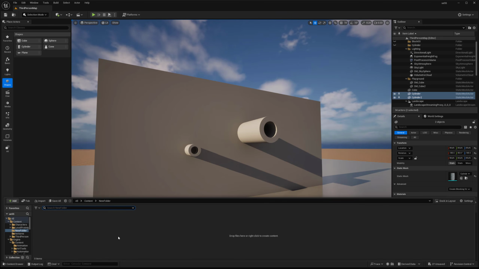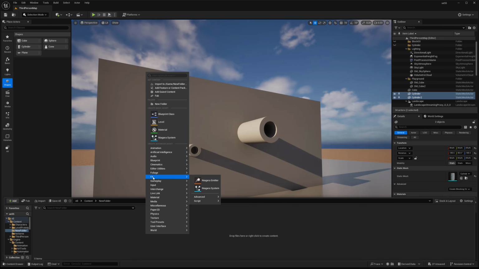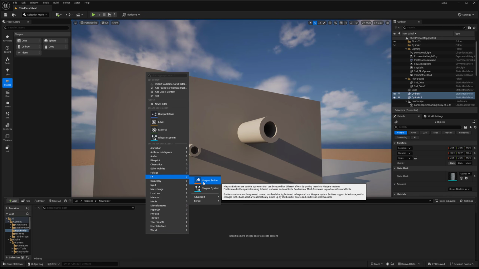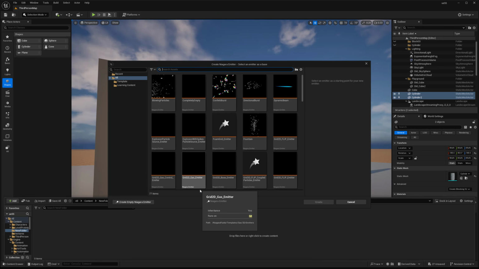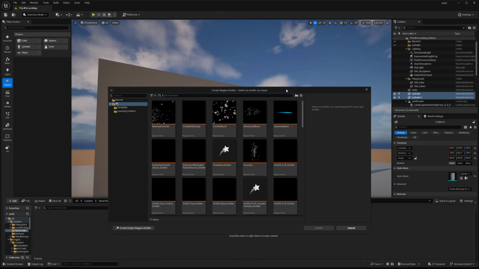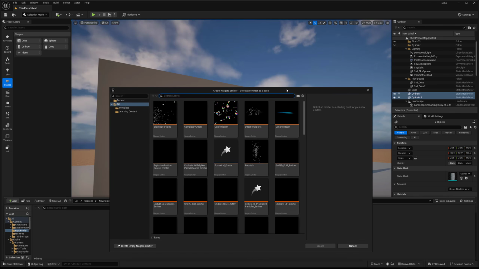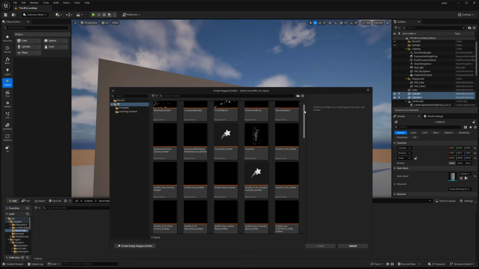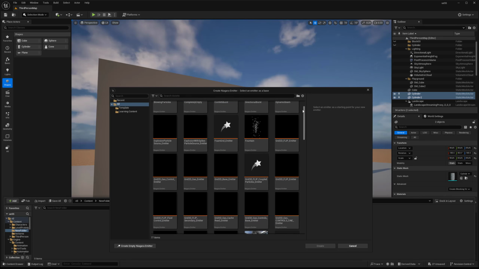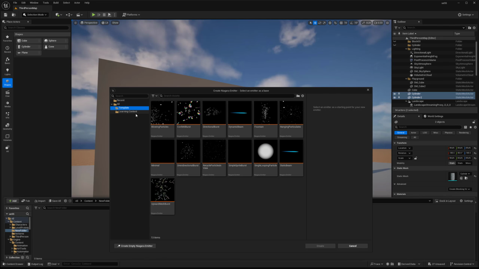So I'm going to go down here and inside of this folder, I'm going to right click and go to the effects panel. I'm going to create a Niagara emitter. The Niagara system is the editor inside of Unreal Engine for particles. It was previously called Cascade, but in late Unreal Engine 4, I believe, and then Unreal Engine 5, it's called Niagara. It's a really awesome editor in general, allowing you to make all kinds of different particles. And the great thing is, as we can see here, it has some actual starter information and particles if there's something that we want to start off with.